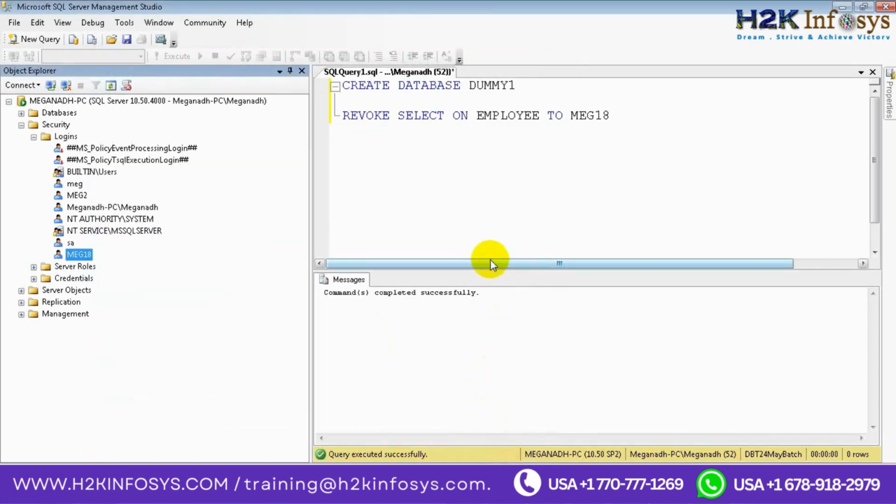But for now, keep it in mind, there are two types of authentication: Windows authentication and SQL Server authentication. For Windows authentication, you can add the logins of those users who are there in your system or in your organization. You cannot add whatever username you want. But for SQL Server authentication, you can give the user ID of your choice, and you need to give the password, and users will be able to log in using that user and password. Okay, so is it clear now, the difference between Windows authentication and SQL Server authentication?